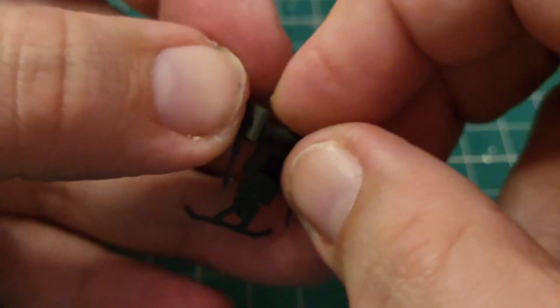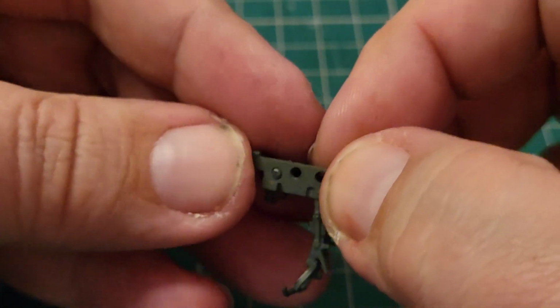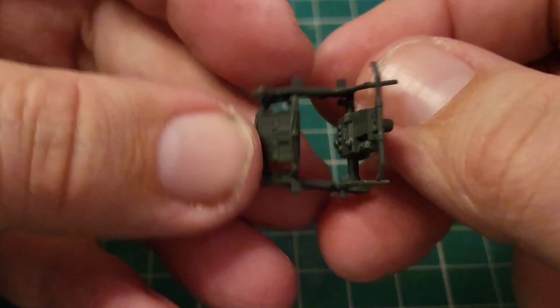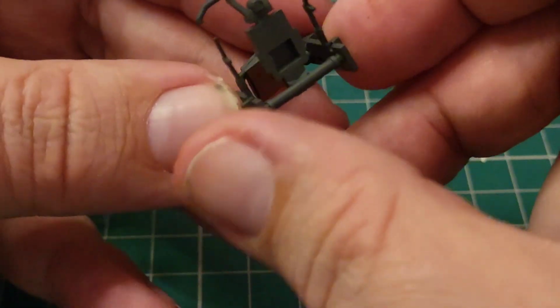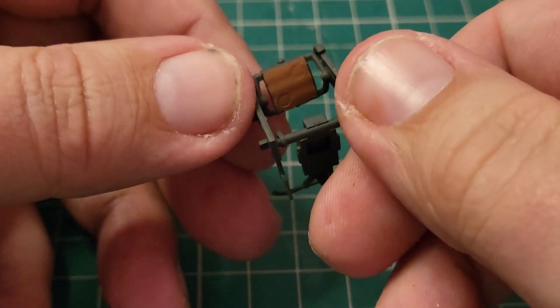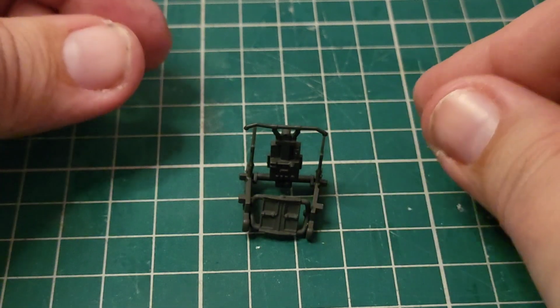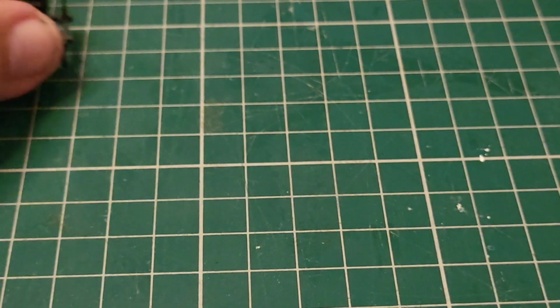But they won't all be like this. This is a particularly small, fiddly part, but it's probably best you get one of these out of the way early doors. So, like I said, you know exactly where you stand. So there we go. There's our chair, looking really rather lovely. That's that one done. Right, let's move on.